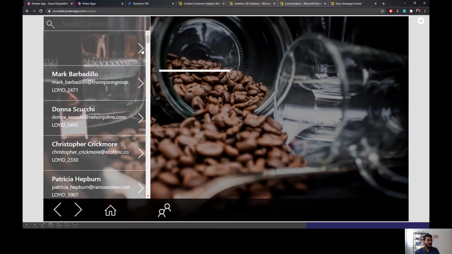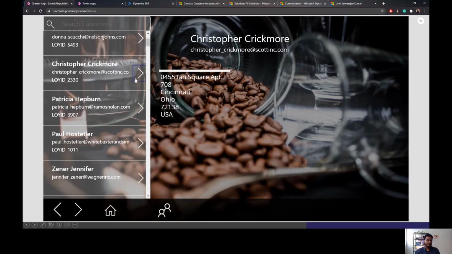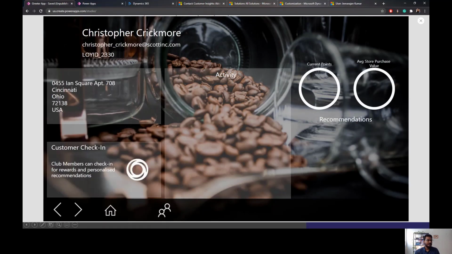So if I go to my Power Apps and click on any of the resources here, it's bringing it now. This person doesn't have only one activity, but you can see the address and activity, and the measures have been pulled for this person.